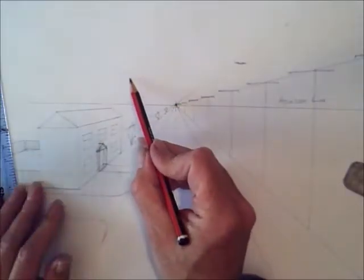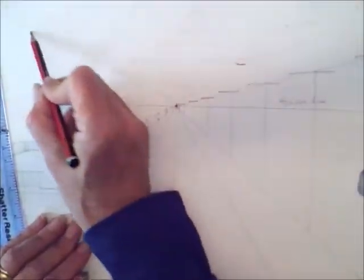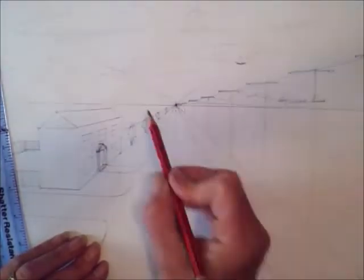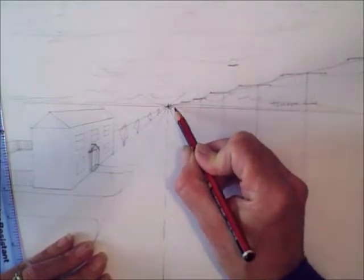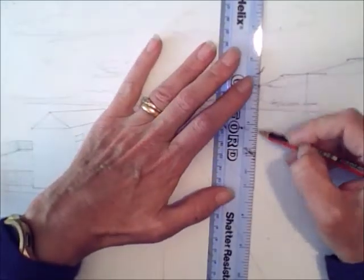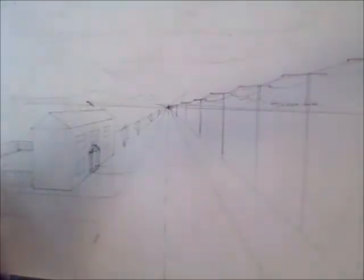And here I thought if I just did it very lightly, I could actually sketch in the clouds, again using the same idea of making them bigger and further apart as they got towards you and smaller into the background. And we've got some mountains right at the back, some quite small mountains, and these are the lines which go between the telegraph poles, joining them up, just reinforcing those telegraph poles a bit more. But these could become trees or anything you like.